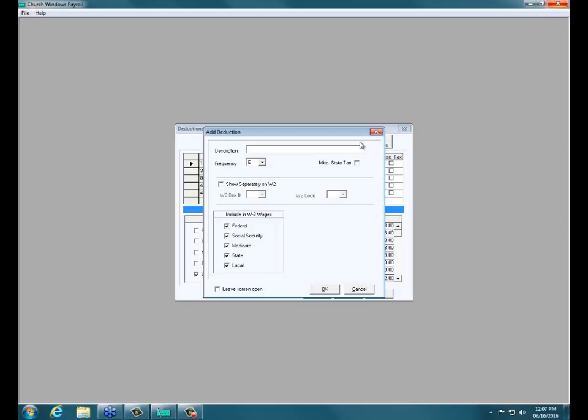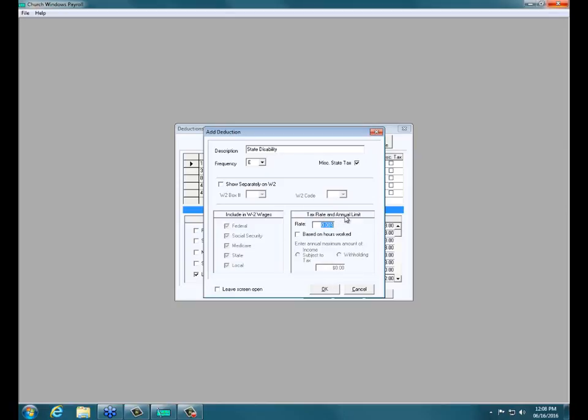So let's go ahead and we'll call this state disability. And we're going to leave the frequency at every pay. And we want to put a check here in miscellaneous state tax because this is our miscellaneous state tax.